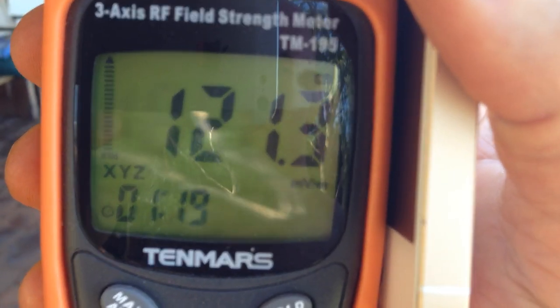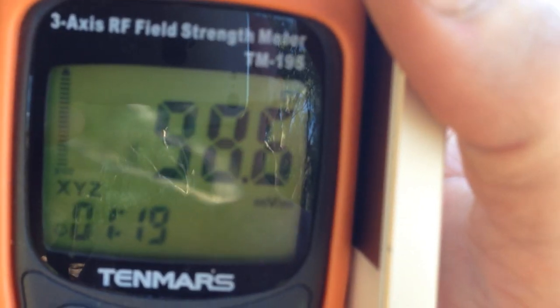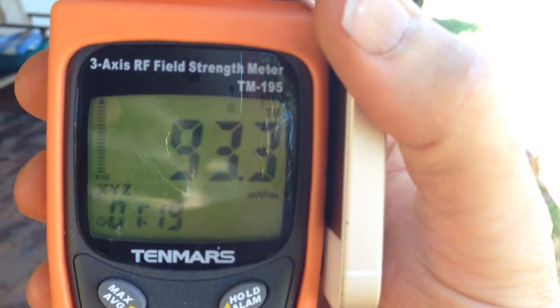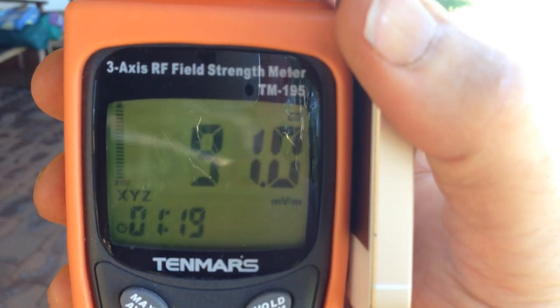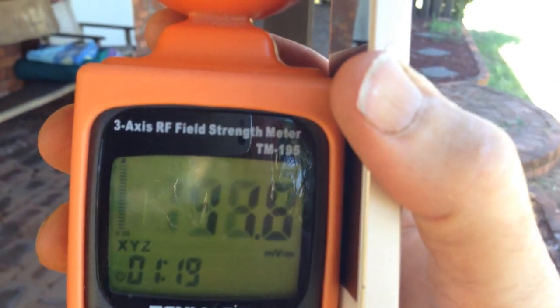As you can see it's about 100 millivolts per meter at the moment, that's actually quite low. Normally it's a bit higher than that. I've seen it go as high as 1000, it normally sits at about 200 or 300 — it depends on the mobile phone tower you're with and how much the phone's outputting.